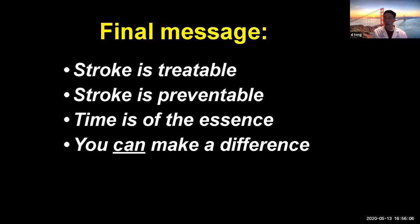However, there's about 10% of strokes that occur under the age of 50. So even people that are younger are not immune, and it's very strongly tied to your risk factors. Most of the patients that have stroke at a younger age have risk factors that are uncontrolled, like diabetes and stuff like that. And in fact, especially among the minority population, especially the African American population, there's a spike in terms of a much lower age range for their initial stroke, especially for hemorrhagic stroke. So yes, there are differences between races, and differences between different countries. But in general, what we see is that as you get older, your risk rises.